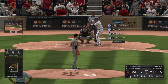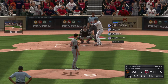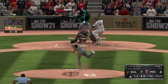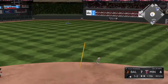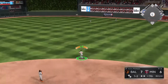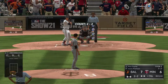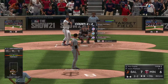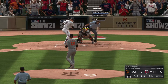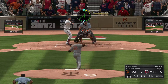1-2. He's gone to the well with that pitch 3 times in a row. I'm interested to see if he changes it up right here. Liner in there for a base hit. So now they'll have runners on the corners with 2 away. The left fielder. At the plate, Max Kepler. Full count to Max Kepler, 3 balls and 2 strikes. 3-2, 2 out, runner on first.